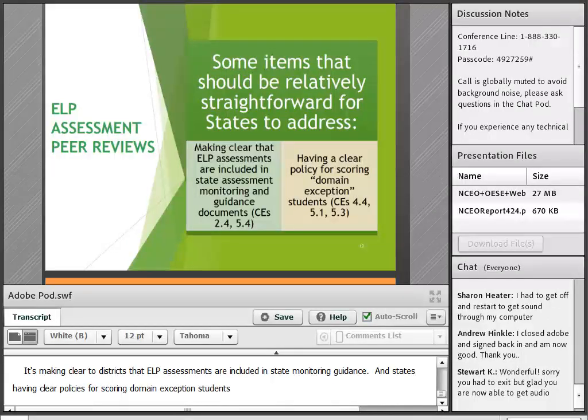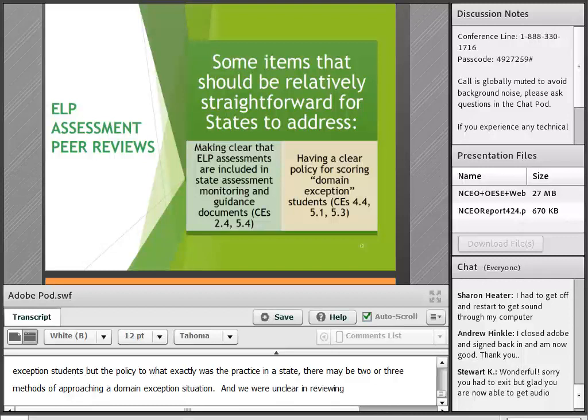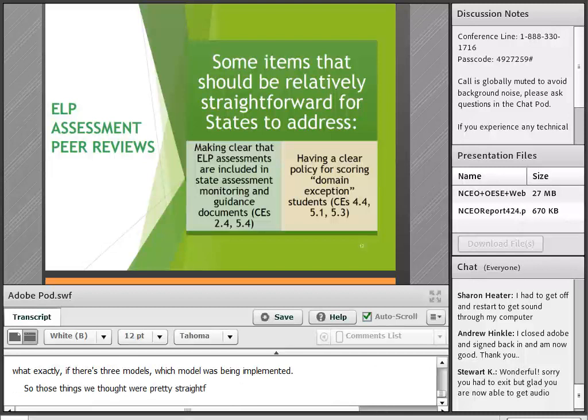We found that states had the systems to score domain exemption students, but the policy as to what exactly was the practice in a state was unclear. There may be 2 or 3 methods of approaching a domain exception situation, and in reviewing the state's evidence we were unclear which model was being implemented. So we thought those things were pretty straightforward for states to build and improve upon in their administration of ELP assessments.